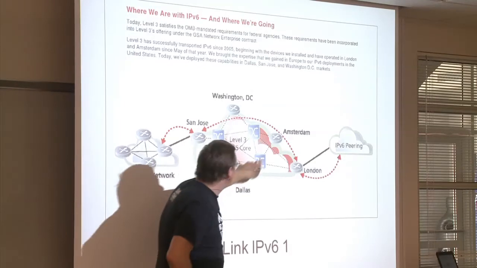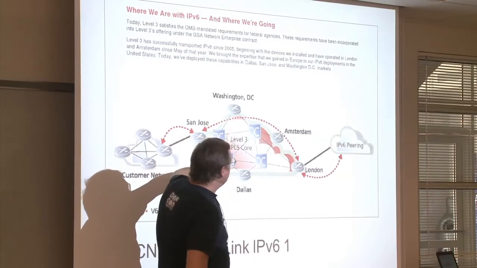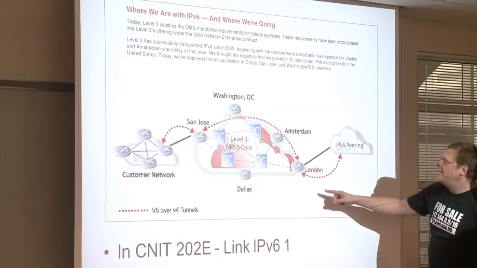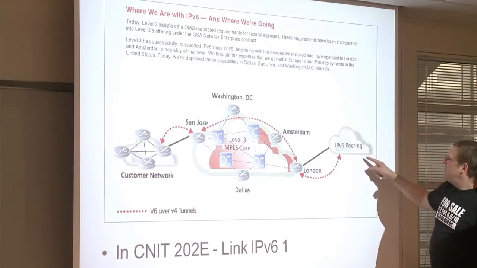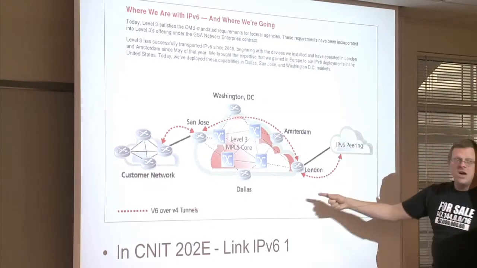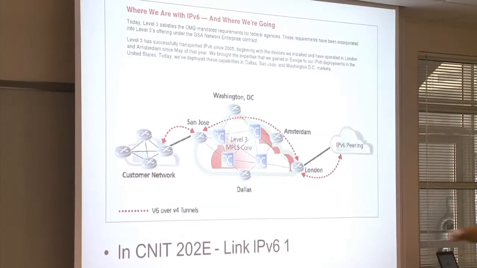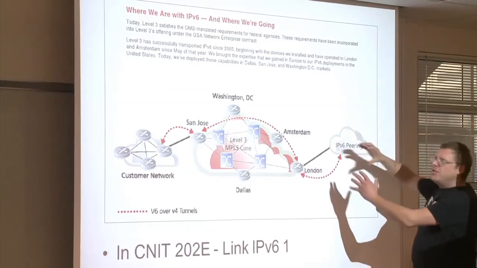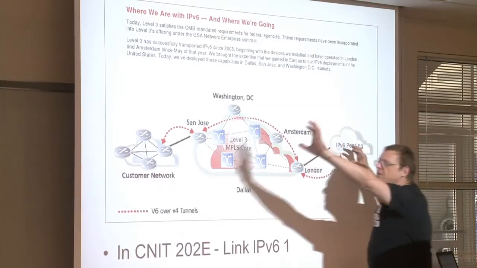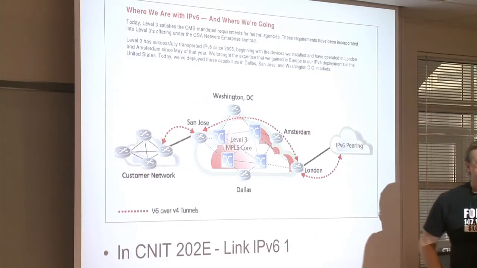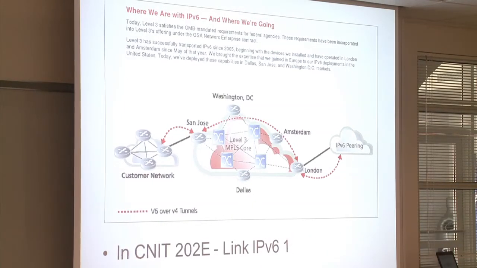So then you'll have a level 3 MPLS core here. You can run IPv6 or IPv4 over MPLS and tie it up as much as you like. And then you can have IPv6 connections here or tunnels. So these are the real networks that we're going to create in enterprises in the next 5 to 10 years. We're going to have blocks of IP version 4 only, and then chunks of IP version 6 going through gateways and tunnels connecting different portions. And this is the way the cell phone network already is to route internet traffic through Sprint and such.